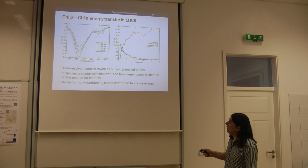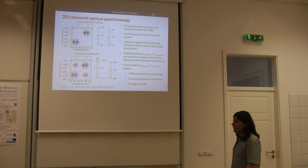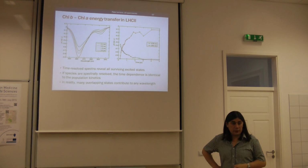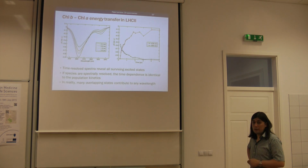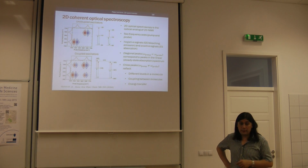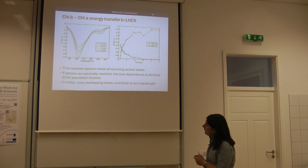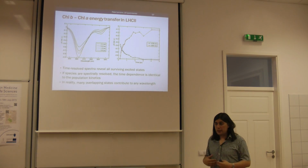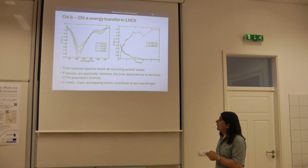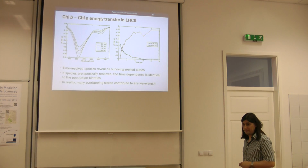But not much spectral resolution we can get here. Because all the chlorophyll A's are here, we cannot tell them apart. There comes finally the two-dimensional spectroscopy to help us with this problem that we cannot actually get so much information from the normal transient absorption because we cannot resolve our pigments. Now, a little help we get from adding another frequency dimension. So, here we have resolved in frequency our probe light, or we can tell where the energy is at some moment in time. But what we can't tell is where the energy came from. And the two-dimensional spectroscopy will tell us where the energy is and where it came from. I will explain that in a minute.